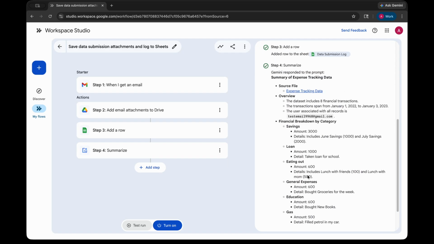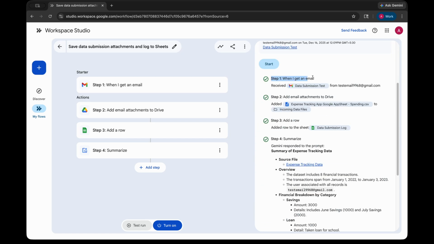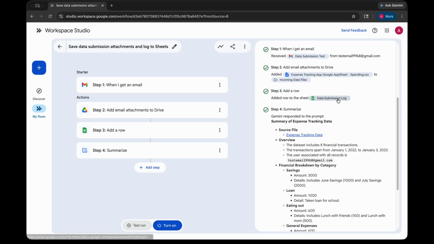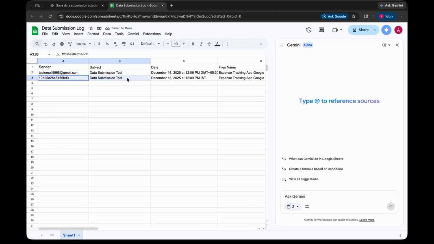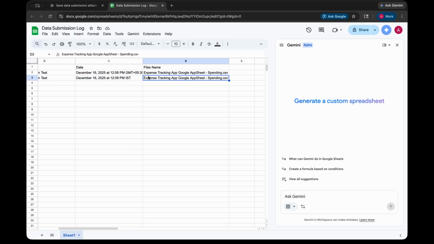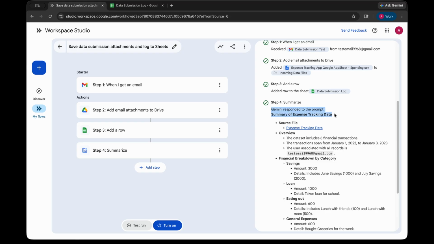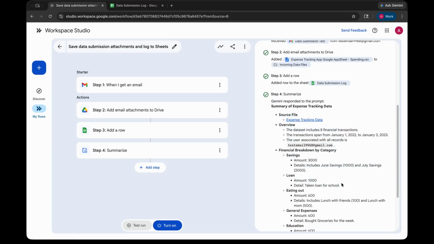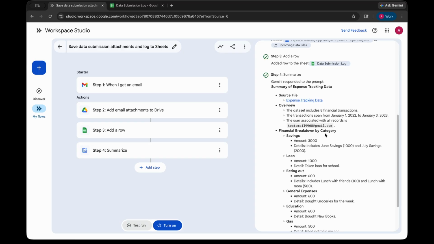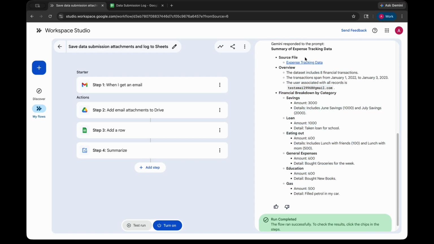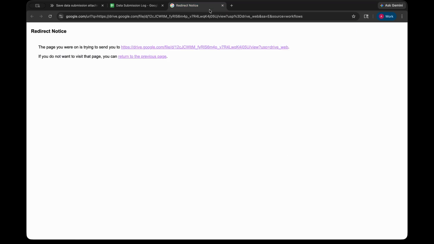So you can see it has done an end-to-end workflow here, where it has got my emails from my Gmail, it has got the relevant attachments in that particular email, it has added this data to the spreadsheet. So if I open the spreadsheet up in my new tab here, I can see there is a new one that's added here, and I can see all of my details of the email have successfully been added here. And in the end, I can see a perfect summary has been generated for me of the data. So there was a financial CSV, expense tracking CSV that was there, and you can see all the various other details, and it also gives me a link to the source file.